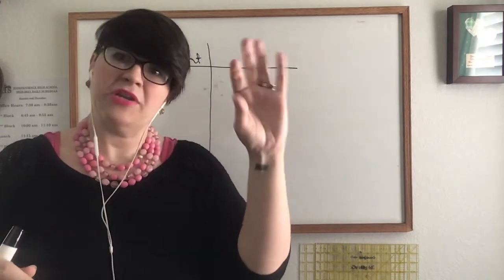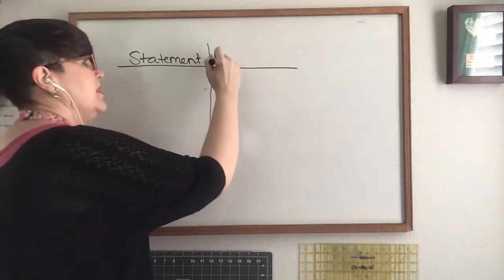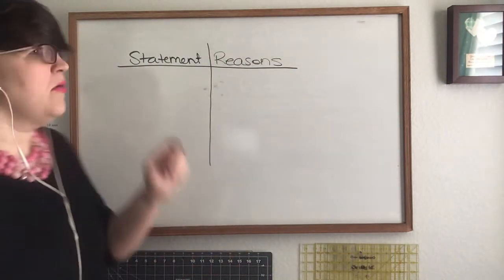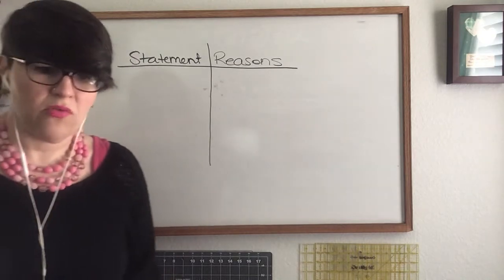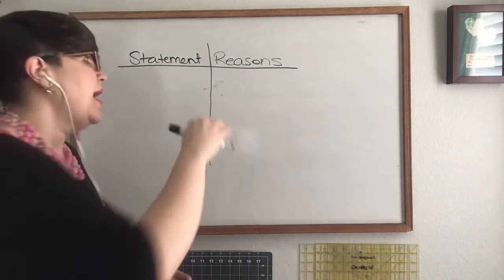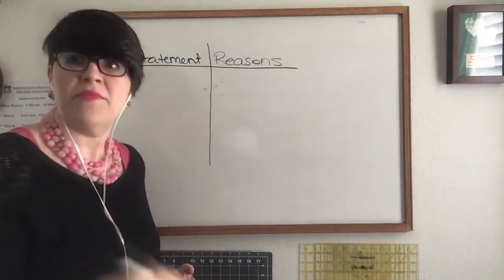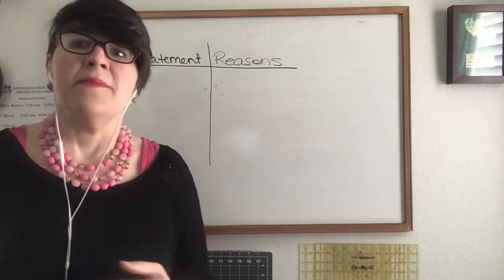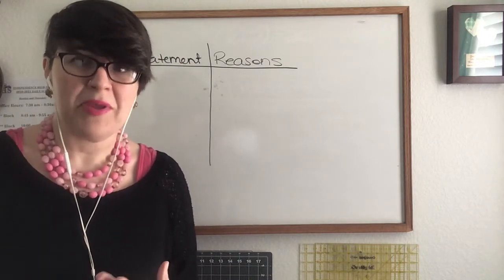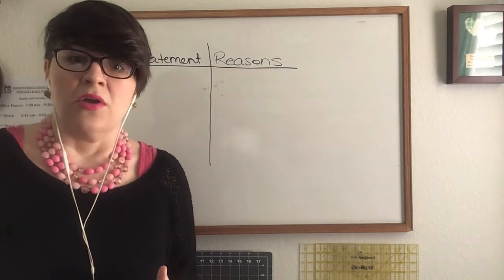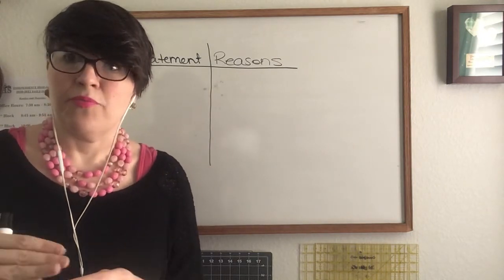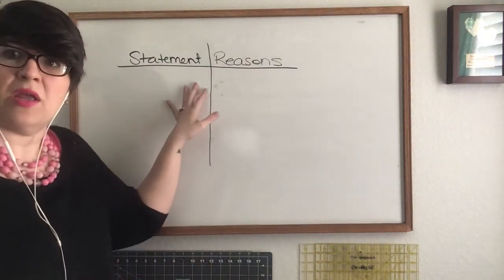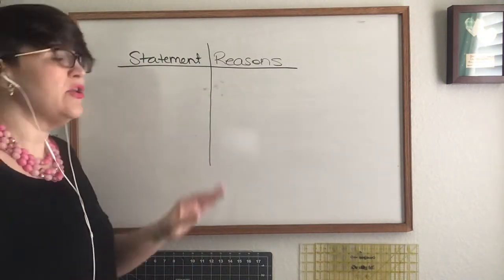But I'm backing up each of my statements with the second column, which is the reason. So I might initially say, today in my speech, I'm going to tell you why I am against the death penalty, and then here is the initial reason. Then I'll give you the next statement as to why I'd be against the death penalty, and then its reason. It's not as loose as that in math, because in math you are limited to a lot more in terms of properties and theorems, but it's that kind of a concept. The statement is what you're saying, and the reason is why you say it.